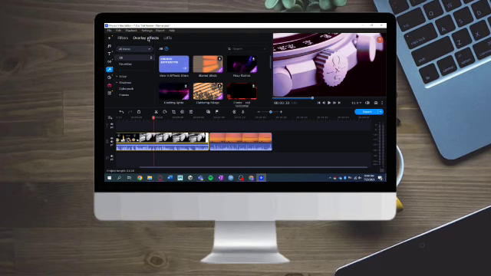You can also see their overlay effects. Just click on this here to download it. Then after it has downloaded, you can drag it here again in order to add that overlay effect to your video. Let's just wait for it to finish downloading, and let's drag it right here. Then after it has been dragged, as you can see, that effect has been added to our video.